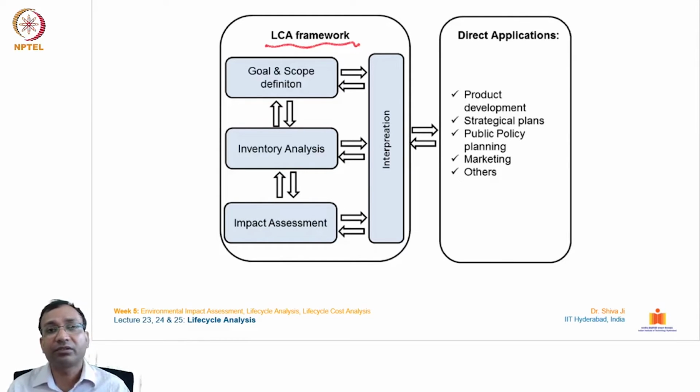So let's see this illustration over here. This talks about an interrelationship between different activities, and it talks about the interrelationship from outside its limit also. If you see the first one, for any such product, there must be a goal, there must be some scope and usability of it. So based on that it will go for the inventory analysis.